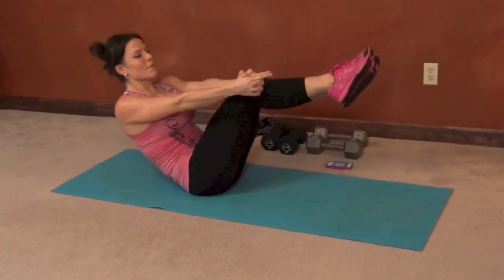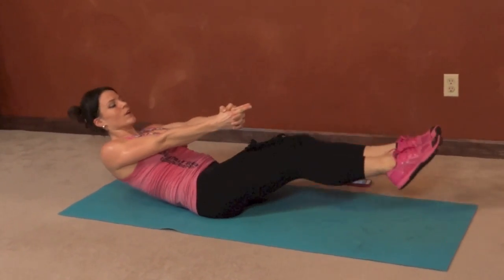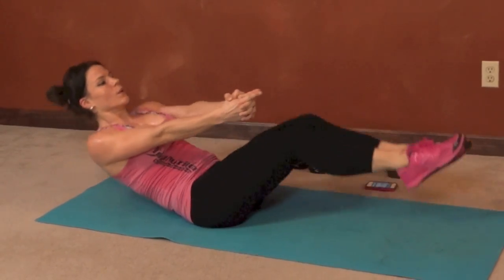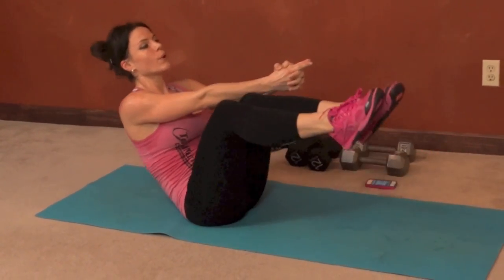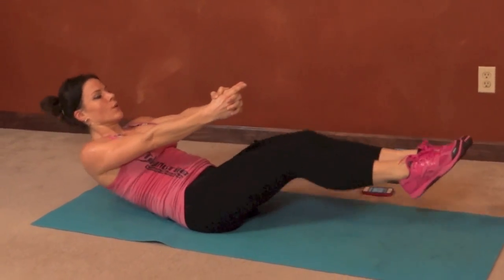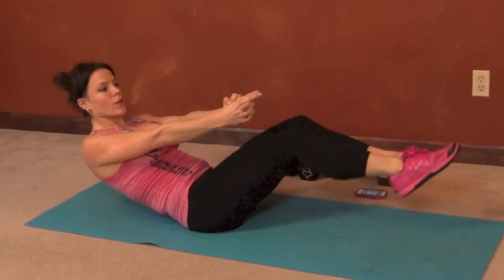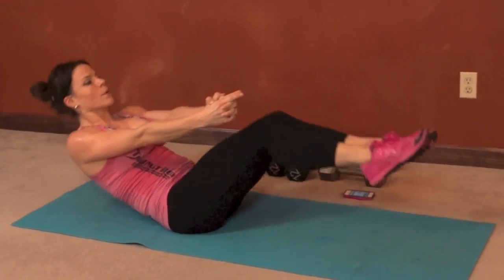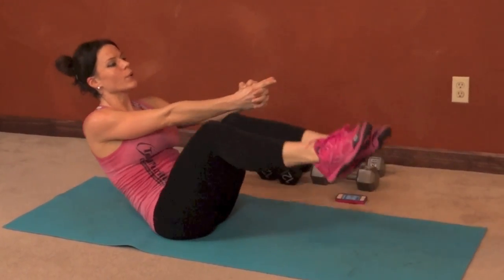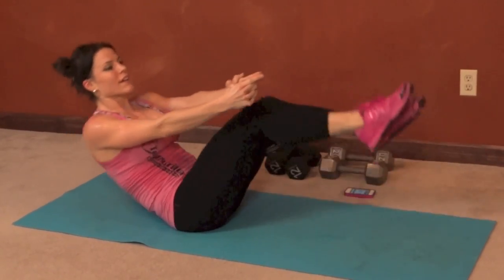So they extend and come up on the other side of your arms. That's 10. And that one's 20.